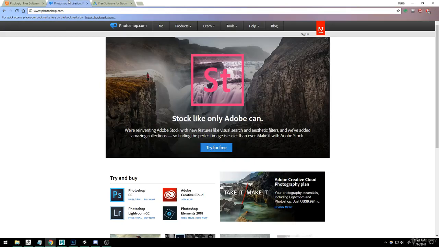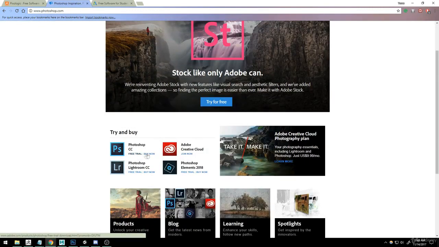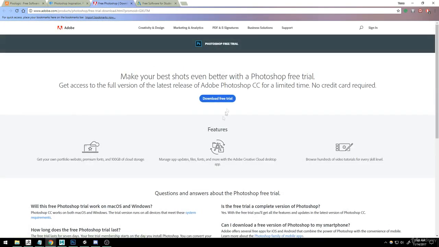The next thing that we have here is Photoshop. Go to photoshop.com and you are going to press the free trial right here. Make sure that you are in Photoshop. So I'm going to press this one. And go ahead and click download. It's going to automatically show in your downloads folder after you download this. And go ahead and go through the installation process too.